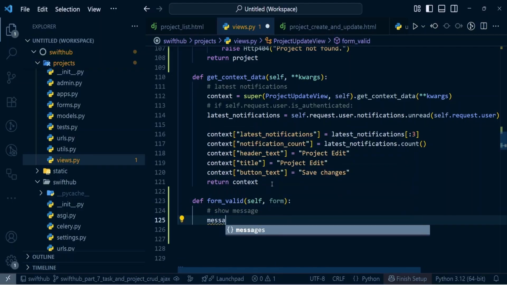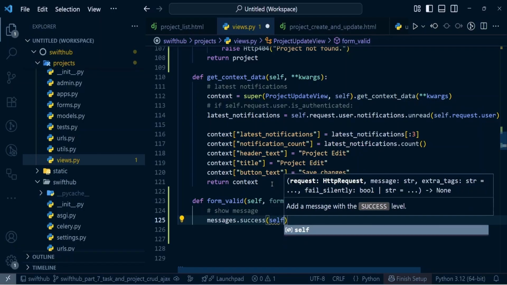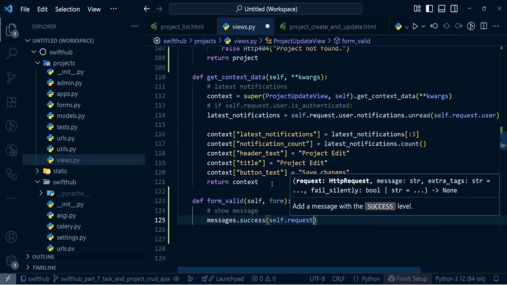We're going to do messages.success, and the first argument you want to pass is self.request, because we need to pass the request, but we don't have direct access to request over here. Then the message itself is going to be "project updated successfully".